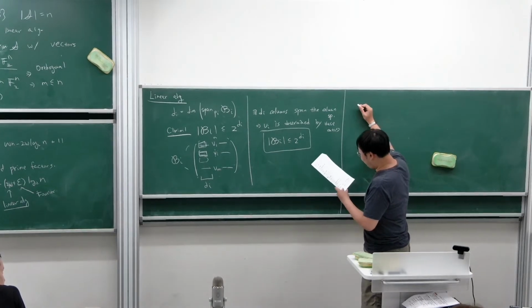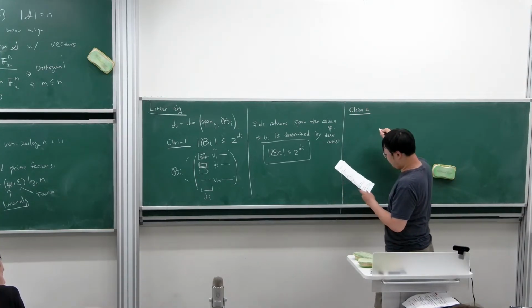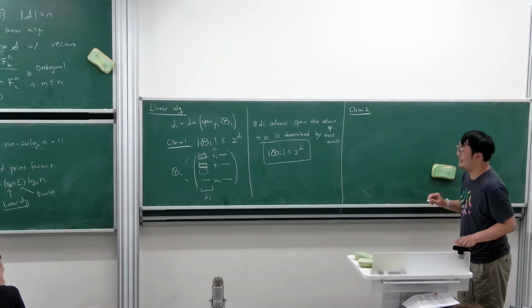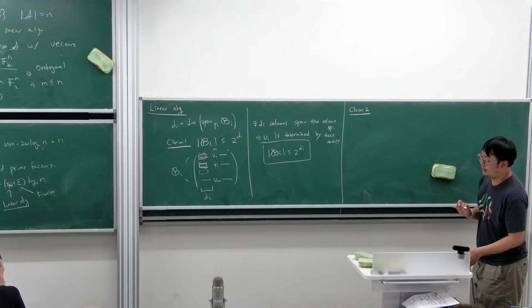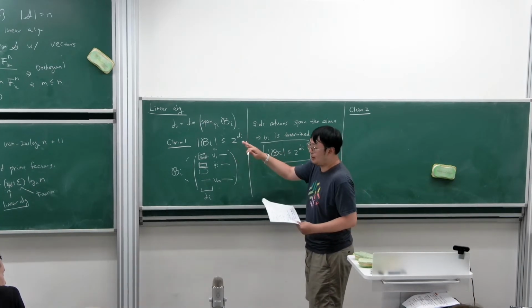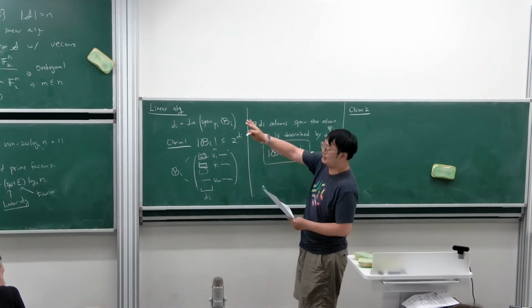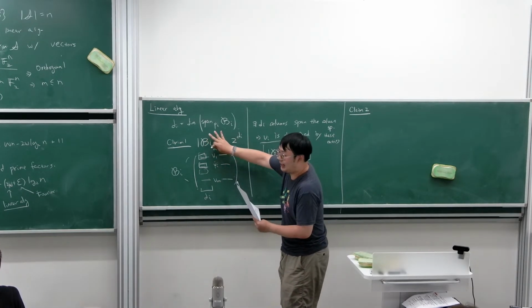And the second claim. This is because it's a 0, 1 vector, right? Yes, it's a 0, 1 vector. Any 0, 1 vector. Yes. So you are crucially using the 0, 1 vector here. And later on you will see I'm going to replace this claim 1 by something slightly stronger, and you can use Fourier analysis. That's where Fourier goes in. It will improve that bound from this part.